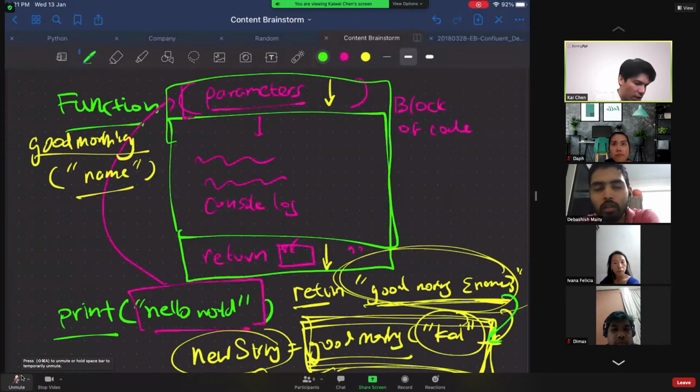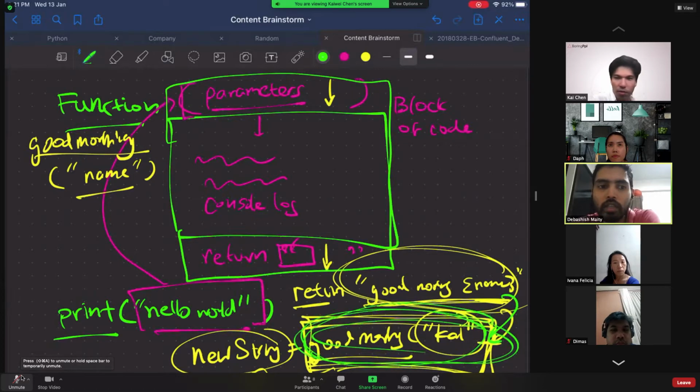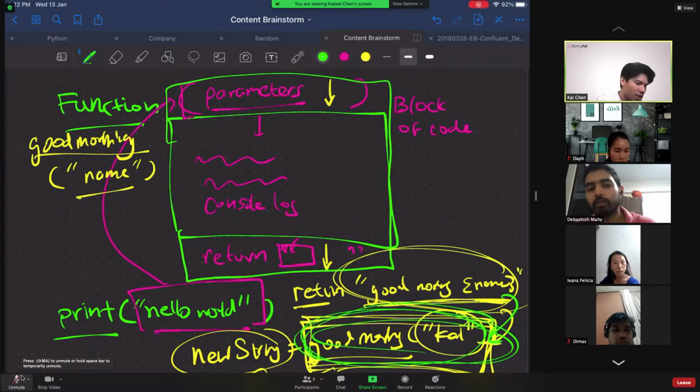It substitutes back whatever, when you call the function, it just puts that return value wherever we use the function. But at the back end, it does not show up on your output screen unless you say print this thing. Got it?